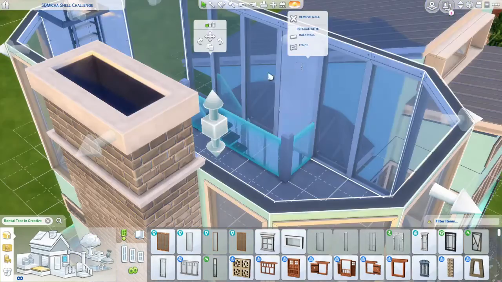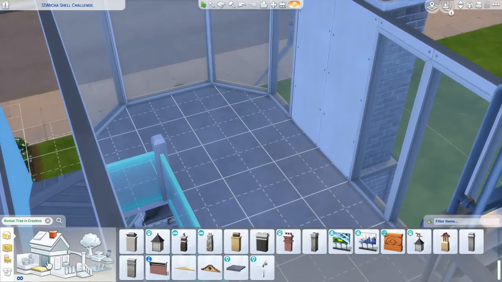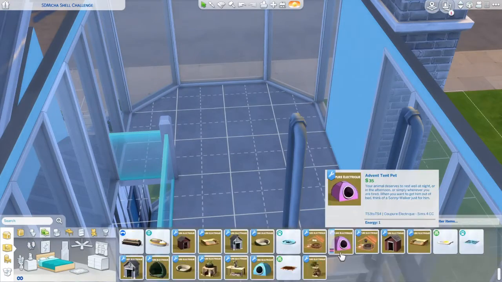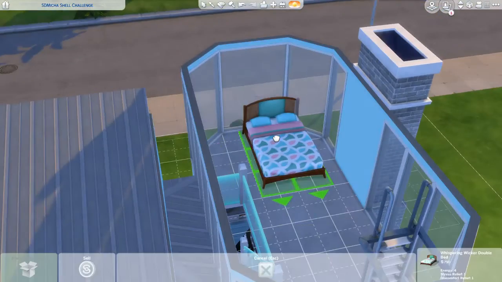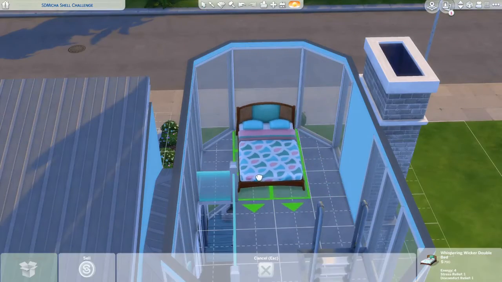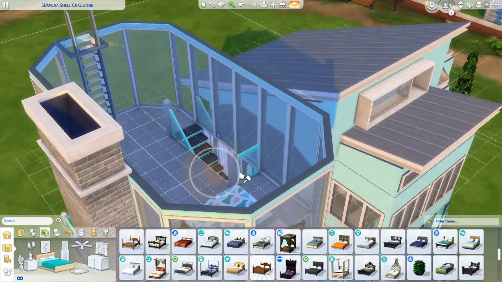This one I had a lot of trouble with because I couldn't fit the bed in with the stairs there, so I ended up having to change the stairs around. And I don't remember if I changed that wallpaper or not. I might leave it that color, but I found that bed. I think that might be an island living bed. I'm not sure, but I really liked the colors of it. It really went with the pastelness of the house, so I definitely wanted to use that.